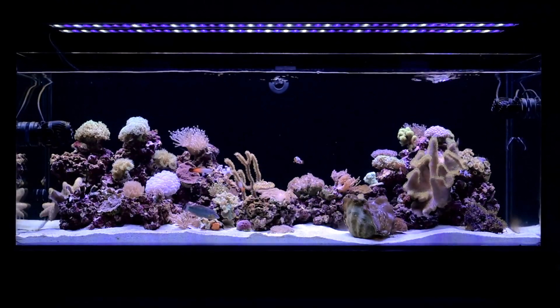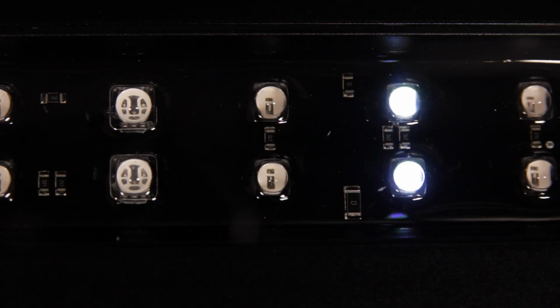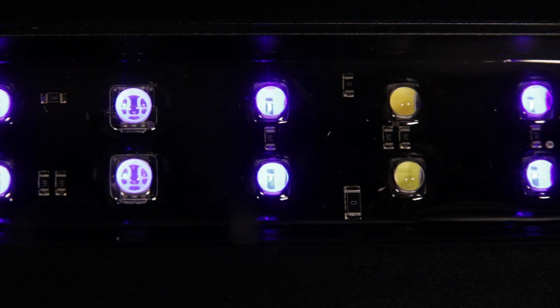The Orbit IC has a fantastic spread when it comes to the spectrum. It's because it features dual daylights, which are 6500K and 10000K, dual actinics at 445 nanometer and 460 nanometer, and then RGB LEDs, which means I can make any color under the sun, and that's awesome.